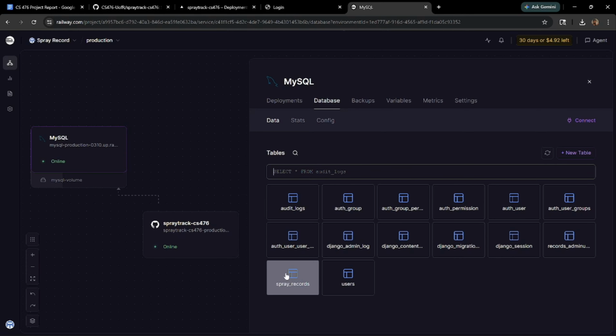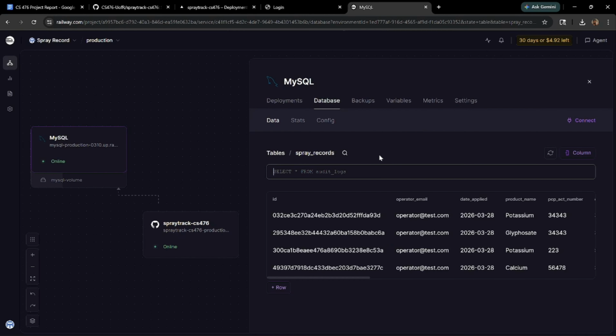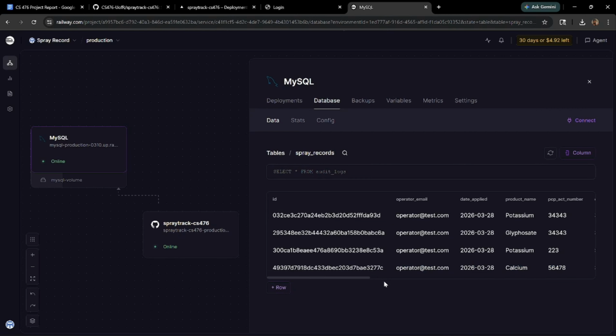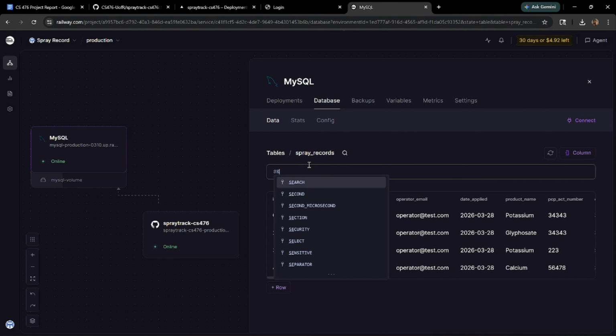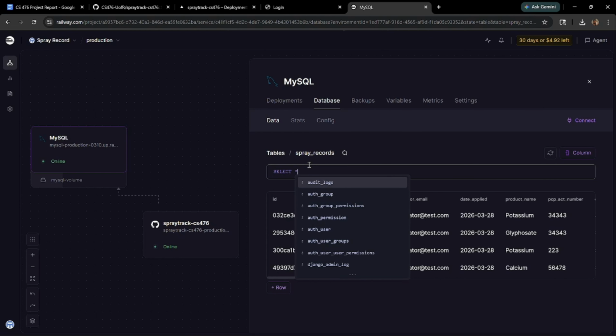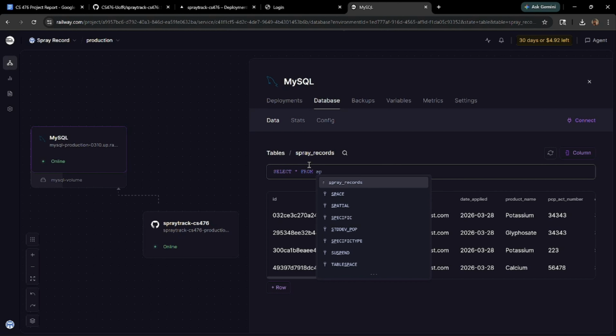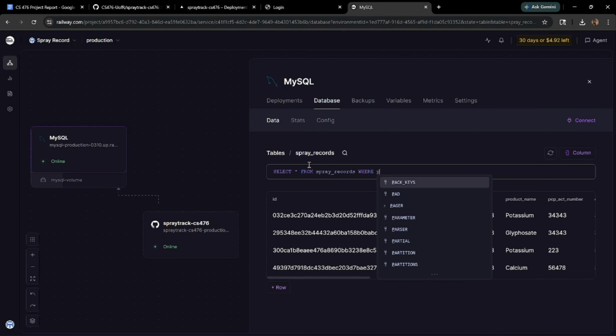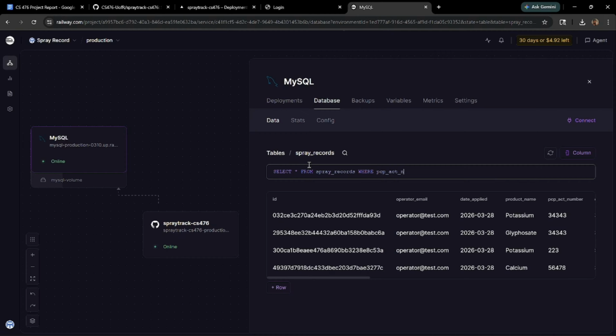If we go to our spray records here, we can find all the records we have submitted on our website. If we want to use some queries, we can use the queries here. Let's say I want every piece of information from spray records where PCP Act number is 223.